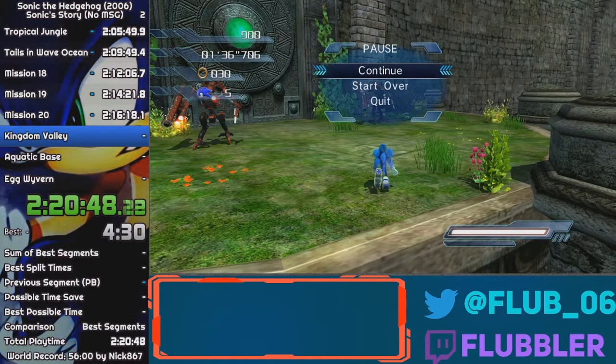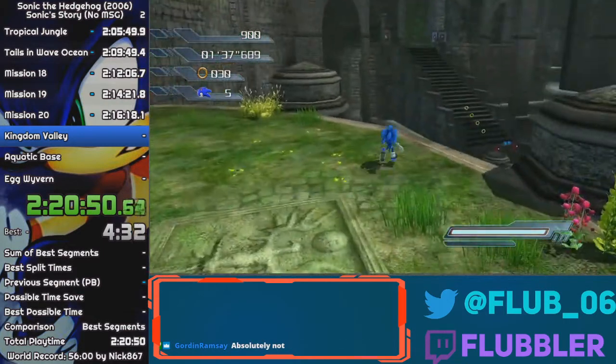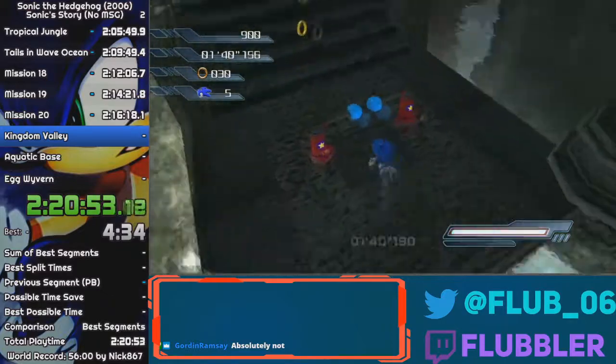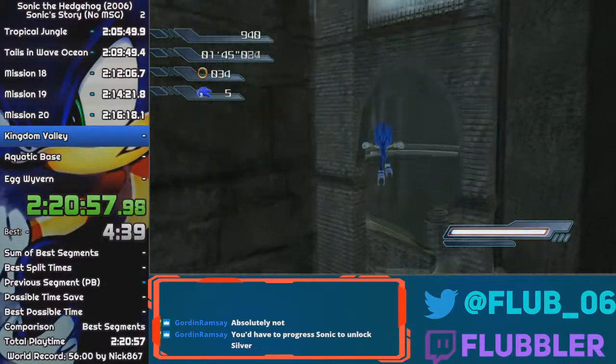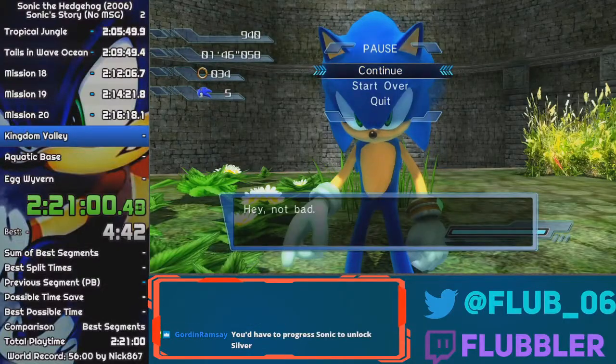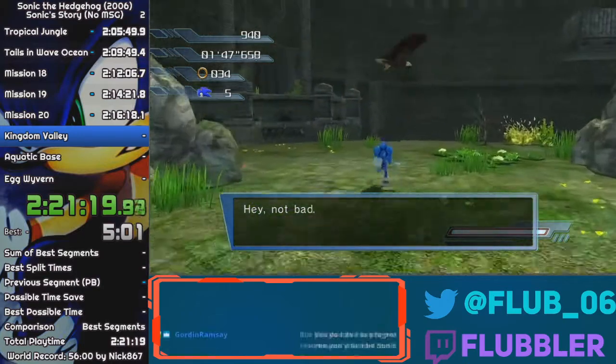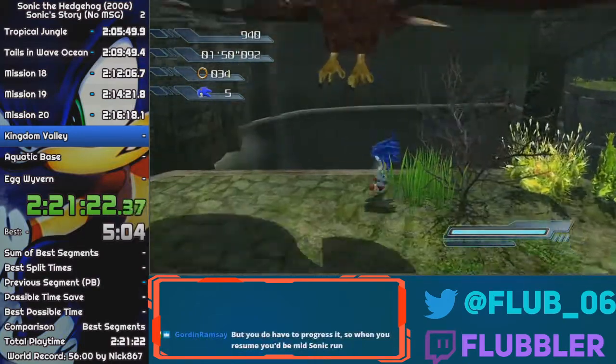Okay, so anyway, when you're here, you would attack here. We jump the stairs, go around this door, jump here, and then there's a trigger right here that you hit. Yeah, exactly. But you don't have to complete Sonic to do Silver. You could finish Silver before you finish Sonic. It's possible. So, when you're here, there's an eagle that flies around. You want to jump on the eagle.